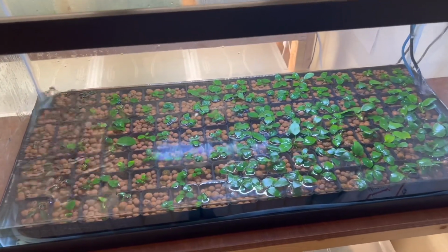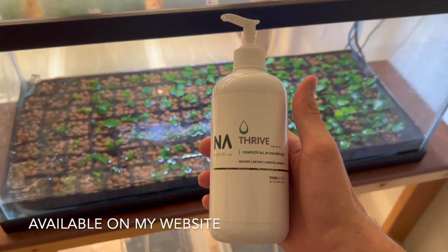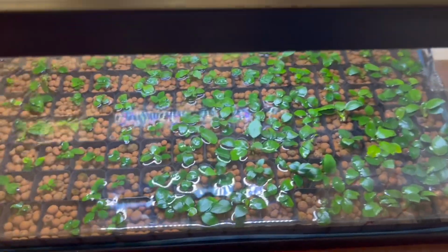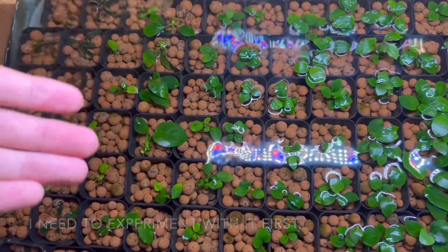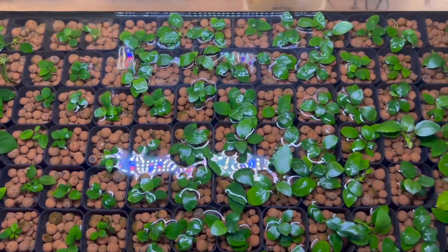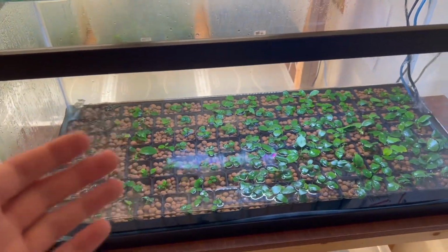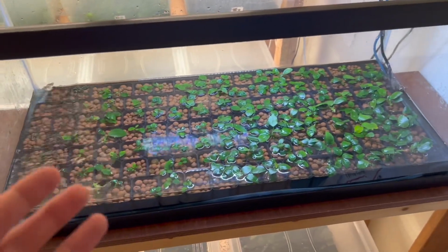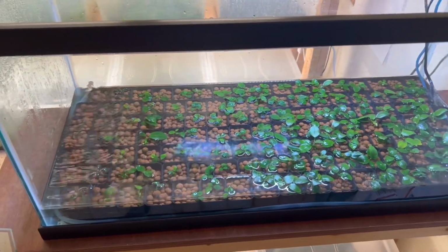You might be wondering what I'm using for fertilizer, and I'm actually using Thrive by NilocG, or Nilock G, I'm not sure exactly how you're supposed to pronounce that, but I love this stuff. I use it in my planted aquariums, and I chose to go with this, at least initially with this setup, because my one main concern, and actually the reason why I haven't been using the water level so high like this in past setups, is because I'm concerned with getting overrun with algae. So I'm using a planted aquarium fertilizer as opposed to a hydroponic fertilizer with this setup, because the overall concentrations of nutrients are going to be a bit lower with a fertilizer like this as compared to hydroponic fertilizer. So the idea is that that's going to help reduce the chances that algae could really get going in this setup.